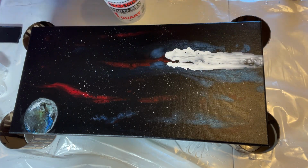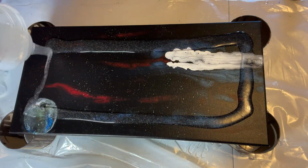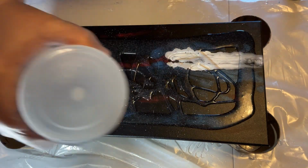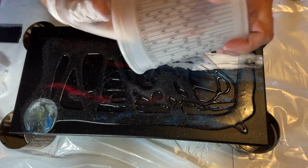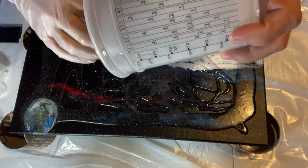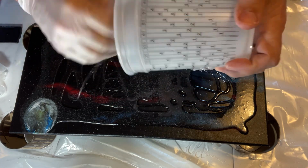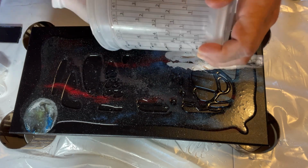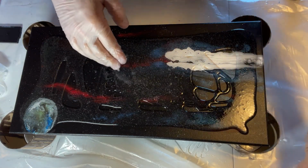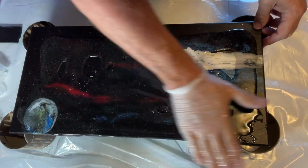It's not that bad. So we have a 10 by 20 canvas. So we're using 7 ounces of epoxy. This is Promise Epoxy. I get it on Amazon. I buy the 2-gallon kit, and I go to artResinCalculator.com. I think that's the name of it. But anyway, if you just put in art resin calculator, it will pop up on Google or whatever search engine you use. And you can type in your canvas size, 10 by 20, and it will tell you how many ounces of resin to use.